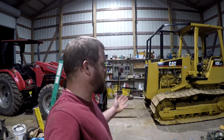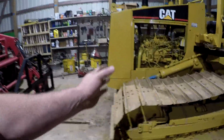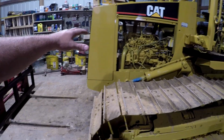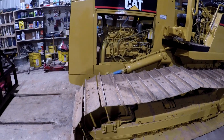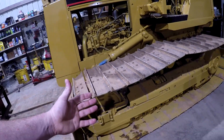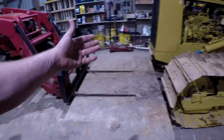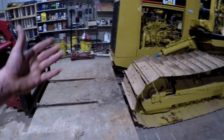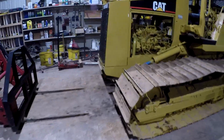Still got to do some work on the blade, but what I did was I painted the blade where the cylinders and stuff hook up from like here back. Painted a little bit on the front part of it, but I painted the main part that I wasn't gonna be able to get to once I get it back on here. It'll be easier to work on it with it on the dozer because I can pick it up and set jack stands up under the front edge of it and then be able to work on the blade and stuff. And it'd just be easier to have it on the dozer so I can move it around since the dozer moves. So that's the way I'm gonna do it.